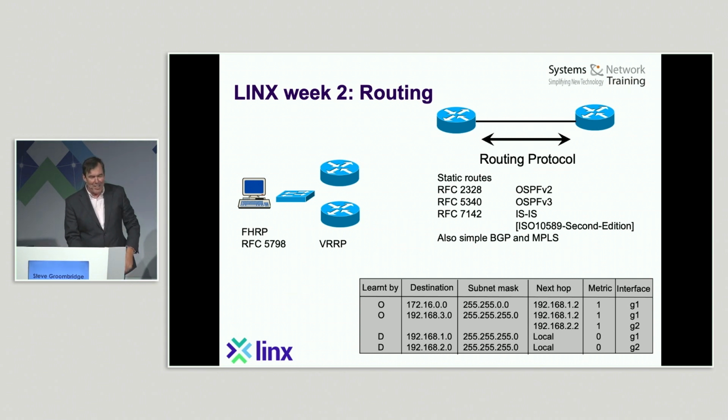Week 2 is all about routing, so it's layer 3, more layer 3, and more layer 3. It covers routing protocols. OSPF is covered in a lot of detail, I would say, maybe too much detail. We also cover IS-IS. We also cover VRRP, which is the first hop redundancy protocol. And again, it's all based on the RFCs, so we're not interested so much in how you configure it. It's more what happens when it is configured or what doesn't happen and how to troubleshoot it, etc.